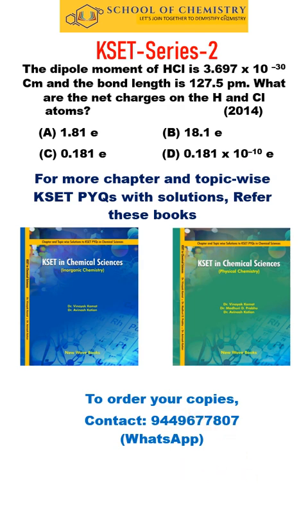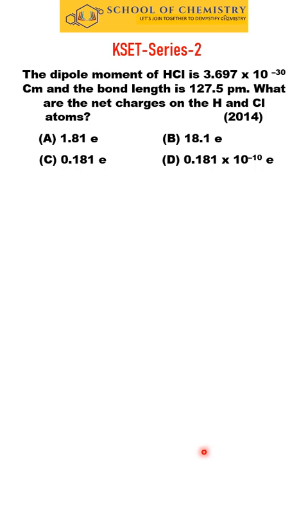Now coming back to the question, let's see how we can go about it. This is based on dipole moment, so the basic formula of dipole moment we are supposed to know. Dipole moment of any molecule, mu, is given by Q into R. In HCl, there is only one covalent bond, so the dipole moment of the bond and of the molecule are both the same. In other cases, this formula applies to the dipole moment of a bond. So mu is equal to Q into R.